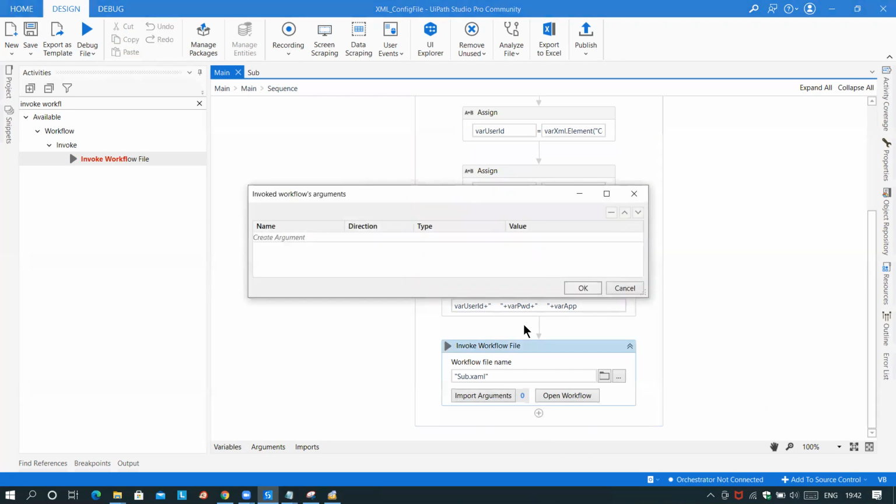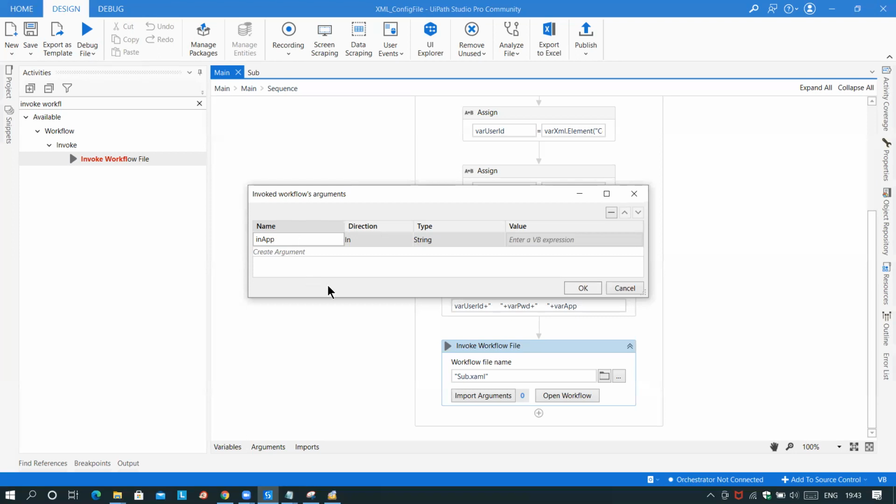Click on import arguments, click on the argument. I want to give the name of the argument as in app path, or in app.